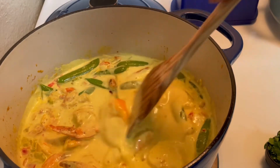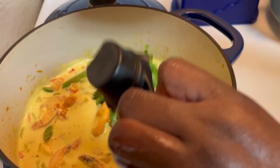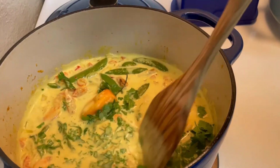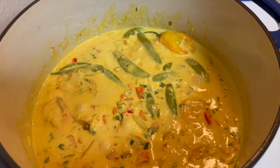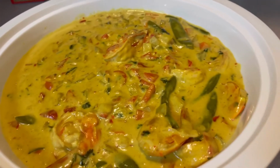There goes my bonnet pepper I'm adding in there for some extra flavor. And my cilantro. We can't forget about the cilantro. Alrighty, it looks like this has thickened up nicely, and this is what we have in the end.